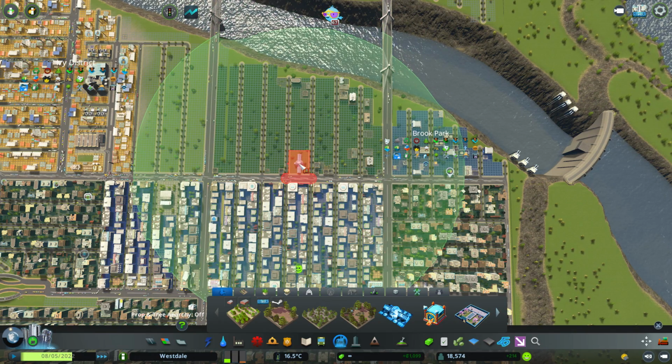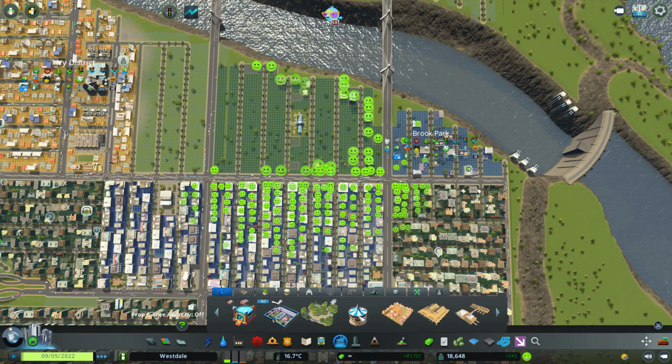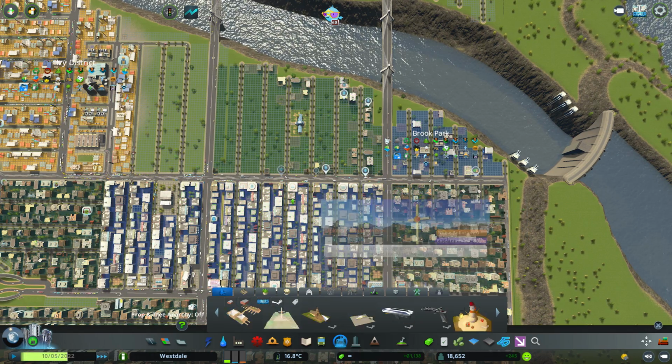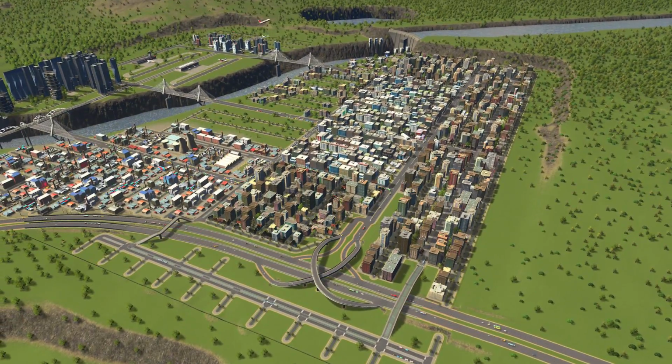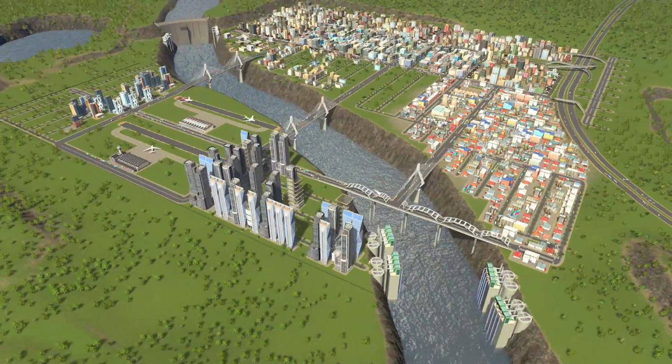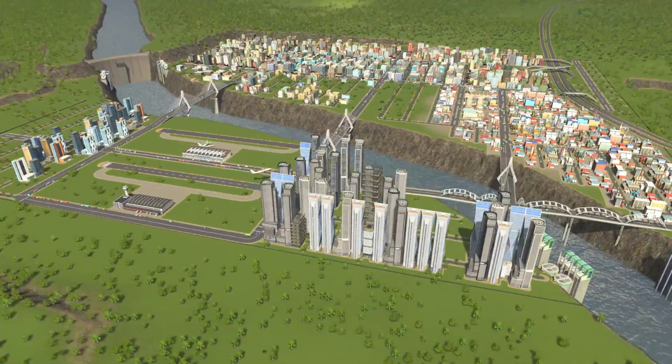Let us stick in here the botanical gardens. Look at that. That has got a fantastic area of effect. People are going to absolutely love the botanical gardens. We just passed 20,000 people in our city. Oh, we've got a huge IT. Look at that. The IT sector is growing.